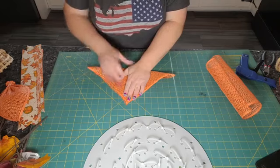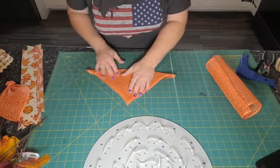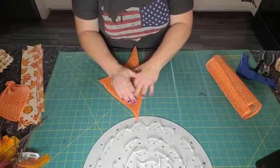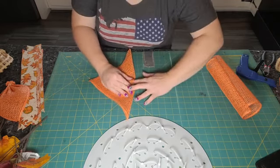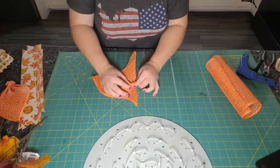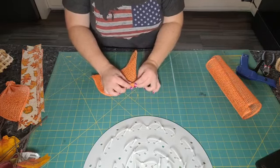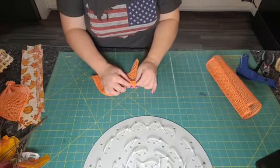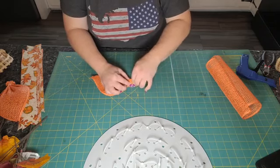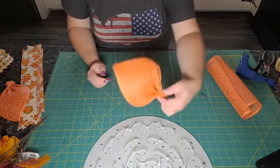Now you can clip up here if you like. If you want to, that's fine. Most people do. Clip it right there, no problem. I don't, because I turn it like this and I lay my hand down here, put a little bit of force, pinch in the middle, and then you scrunch on each side. 1, if you're a counter, 2, okay, 3, and I just scrunch that little one up against it, okay, 1, 2, 3, scrunch the little one up against it, okay, and here we have a Dean Michael petal, and we are good to go, right? Ta-da!